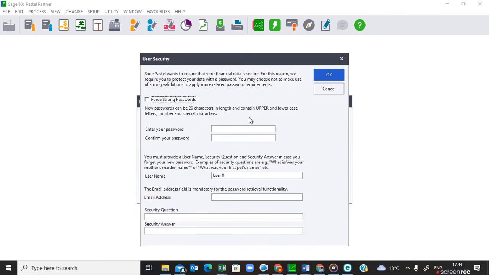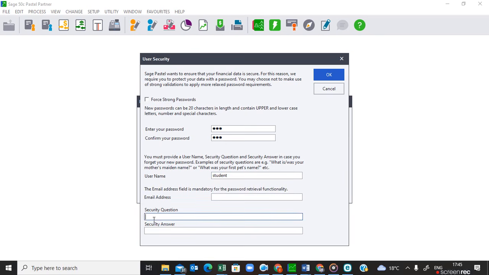You will see that it's going to require you to put in your password so that not anyone can just open your company, but only the people with the password can open it. My password will be just a simple password, which is 123, and then I'll confirm my password, 123. I can change my username to student. And then it also requires me to put the email address. But for now, I'm not going to put an email address. I want to see what will happen if I don't put the email address here.